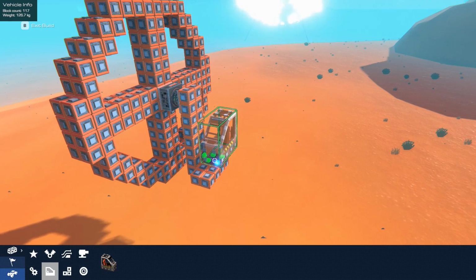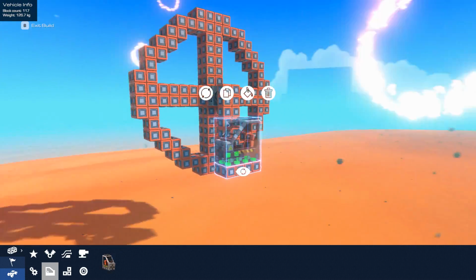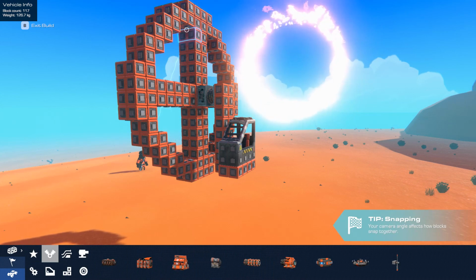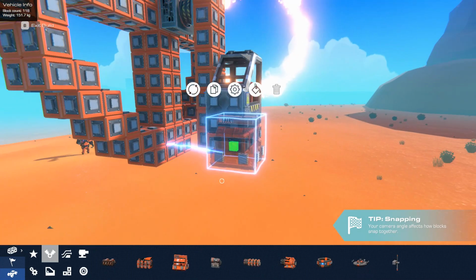Now, we got to put some engines somewhere as well. I guess we could probably attach an engine to the front and back of this. Again, you want to keep that weight down low, so let's do that. No idea how many engines we're going to need. I also might throw some jets in the middle of these wheels to help with propulsion. We'll see if we need that later on, though.